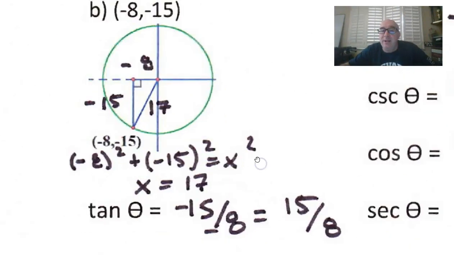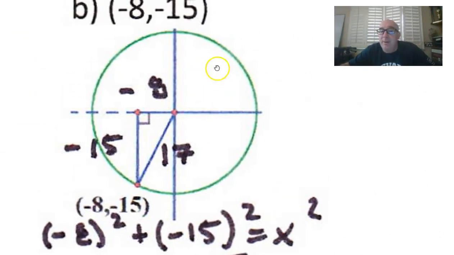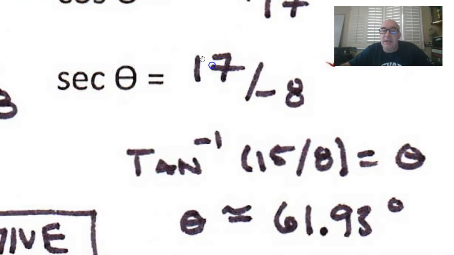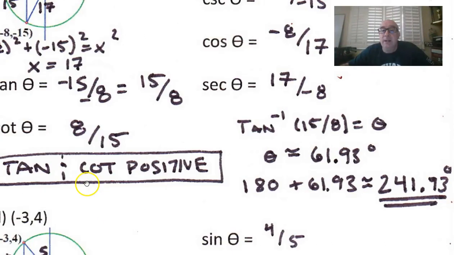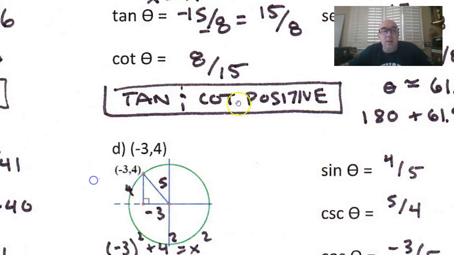We are not in quadrant 1. We're not up here at 61. We're down here. So what we do is we take our 180 and add the 61 to it to put us in quadrant 3. So you'll notice that I took the 61 and I added the 180. That puts me in the proper quadrant with the proper reference angle. And I get 241 as that angle.